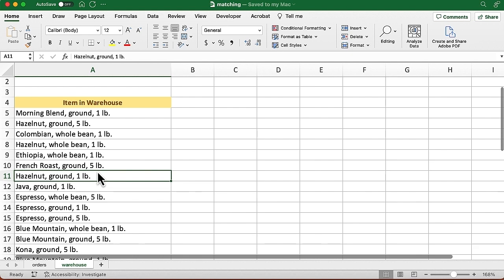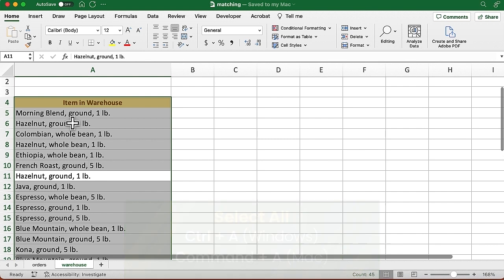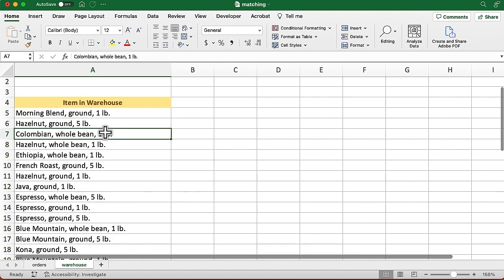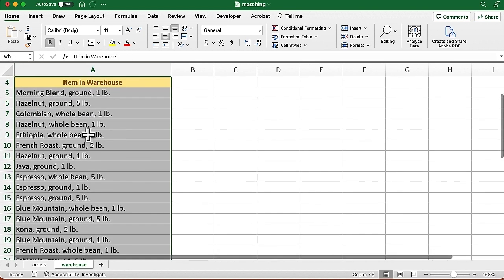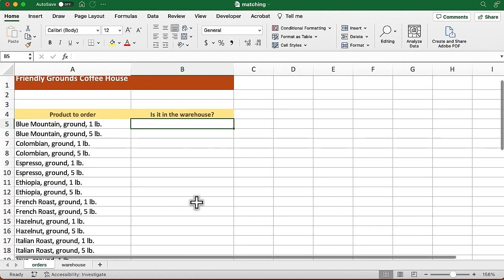So what I'm going to do is select all, Control A in Windows or Command A on the Mac, and then click up here in the name box, and I'm just going to call this WH. I don't want to call it Warehouse because Warehouse is the name of the tab, and I don't want to get confused between the tab name and the name of that range. And if I click the down arrow here, I see there is that named range called WH, and we see it's there. Okay, so let's go to the Orders tab, and we're going to use it.